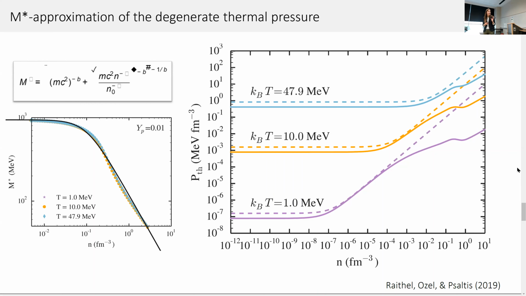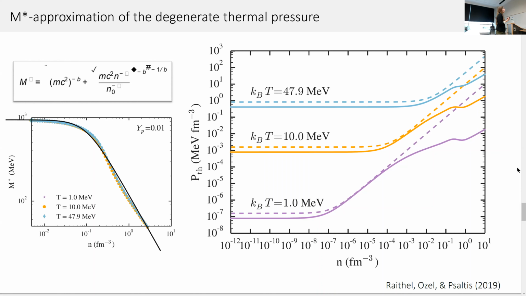So our goal with this is that we can now keep the convenient features of that simplification of the thermal pressure, where we can hope to do a large-scale parameter study where we can vary the cold physics a lot and have a more robust treatment of the thermal physics at high densities, and we can see what the effects are of varying these parameters in neutron star merger simulations. And we can directly play with the parameters of our effective mass model and see if those are perhaps measurable in post-merger gravitational waves, or the amount of matter that is ejected, or any of these late-stage observables.